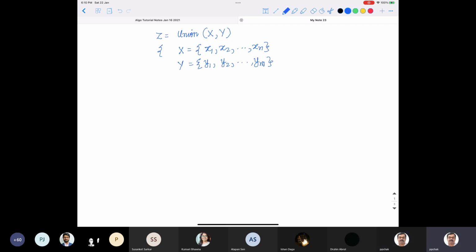Druhin? Yes, sir. So what are your base conditions? If x is null, then return y. Okay. If X equal to null, Z equal to Y. If Y equal to null, Z equal to X. Correct? Yes, sir. Now I'm asking, can anybody tell me a recursive condition now here?